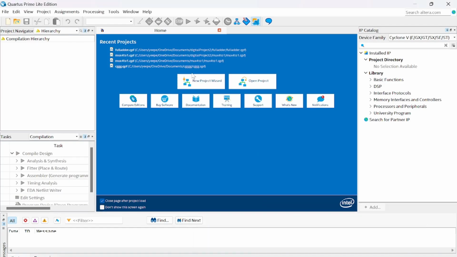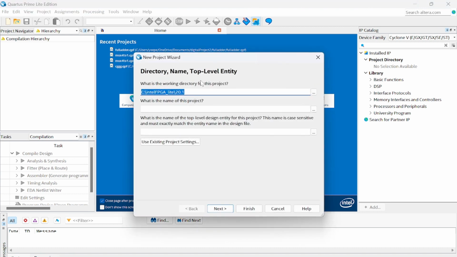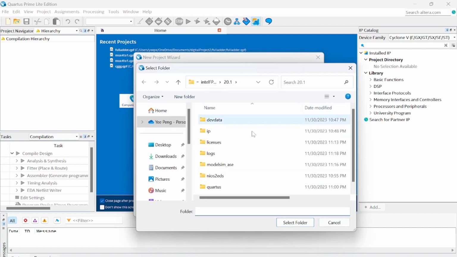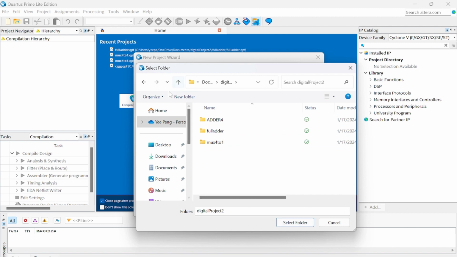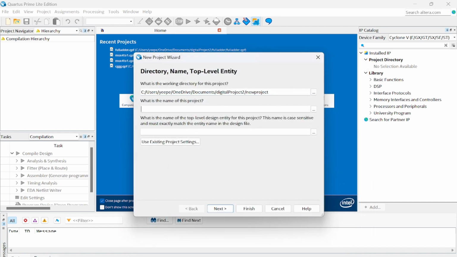Now we're going to create a new project for the combined project. Actually I've done the whole project, but now I just have to show you how I add the adder and multiplexer components. I select here, open a new project, open a new folder, select folder, and add a name for the project.